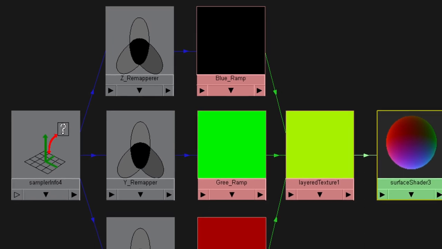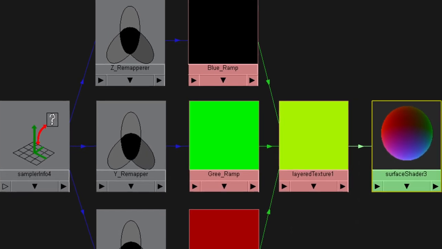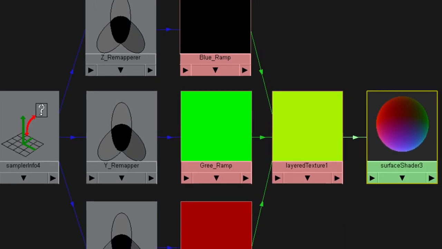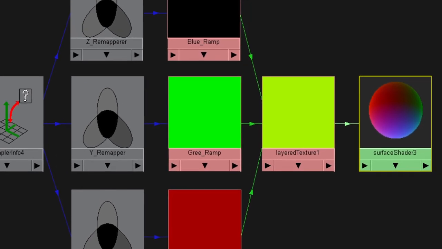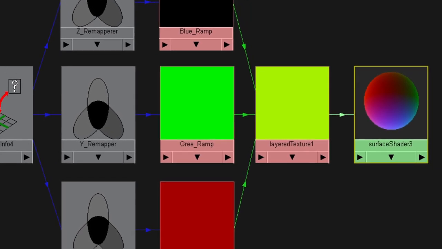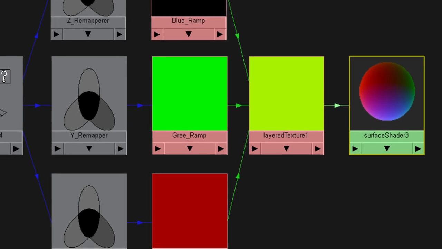The most obvious is color. Sometimes called diffuse, this is how we set the color of the object. We can set it as a solid color, or we can utilize a 2D texture, like we discussed in the last episode.